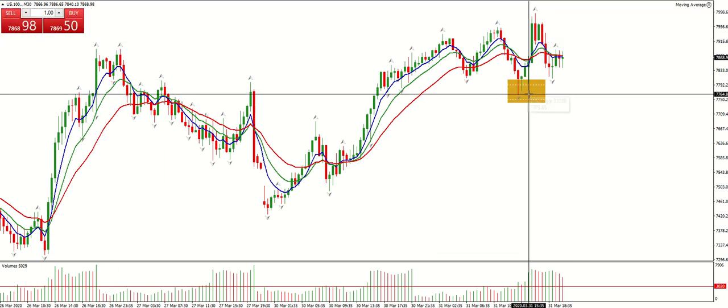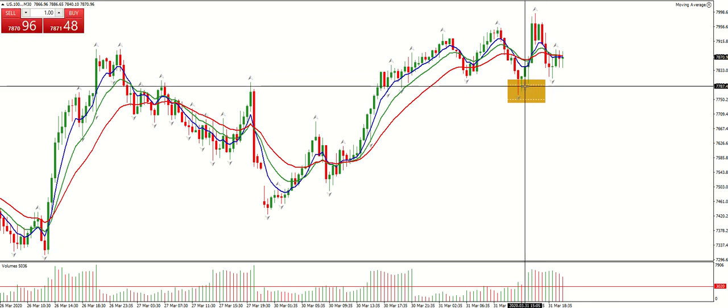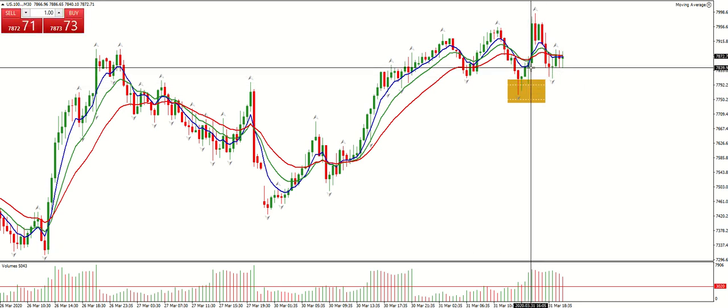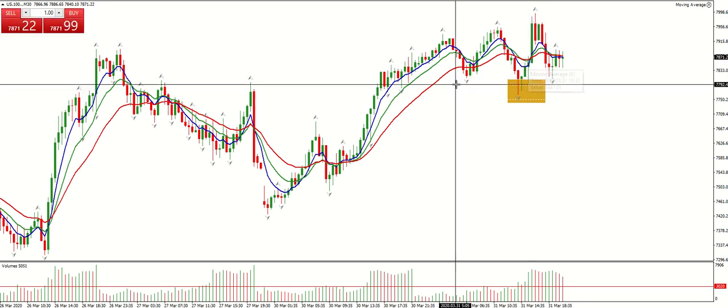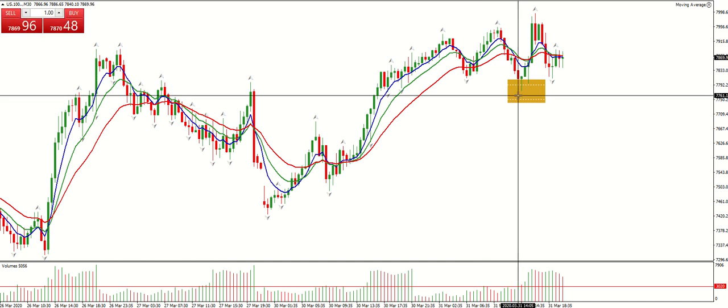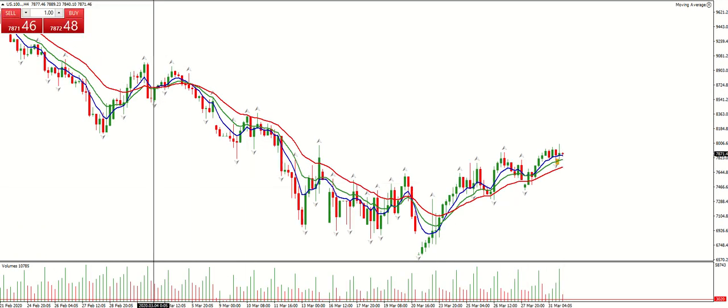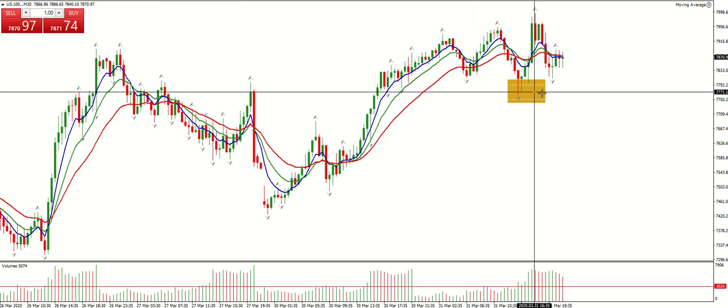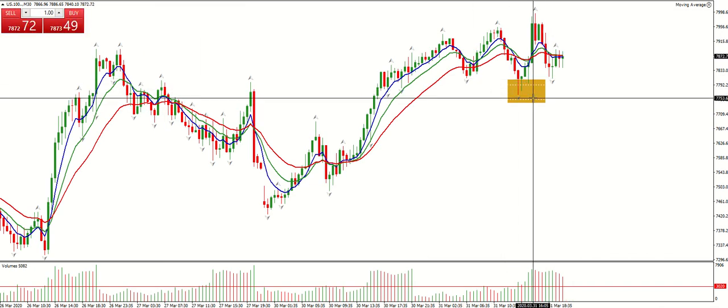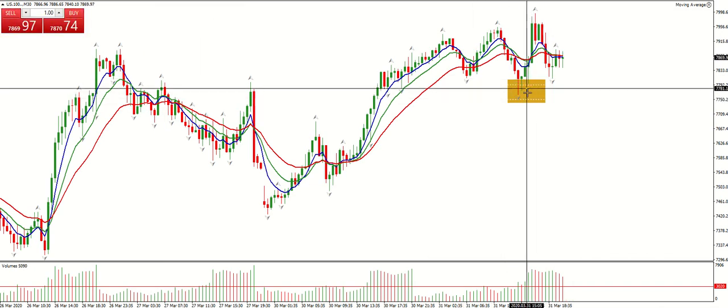As soon as the US session opens, obviously we're going to get high volume, and we got that push up. So to me, that was a good bullish sign. I know we made a lower low, but on the 4-hourly I was quite happy that we're still in that strong momentum upwards. You've got to adapt to the market and what it's telling you.